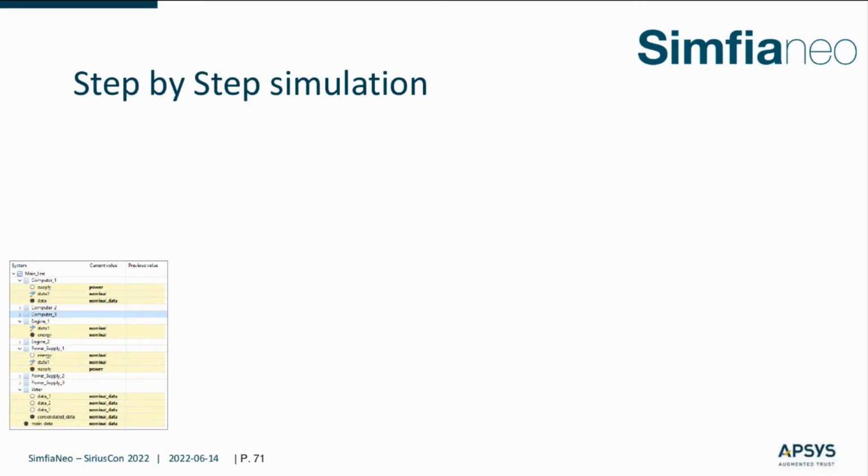How it works. SimfiaNeo generates AltaRica code from the model. The generated code is sent to the AltaRica engine, which computes the initial state of the system. The state is all variable values. We show these values in a dedicated Eclipse view. It is just a tree viewer. And we put these values in the model of the Sirius session.